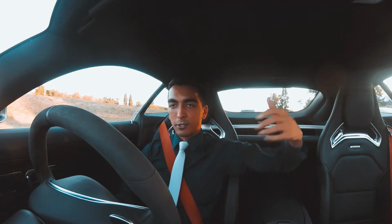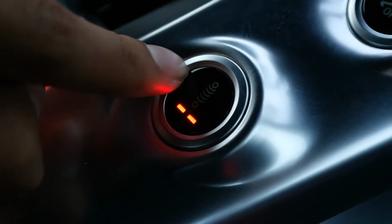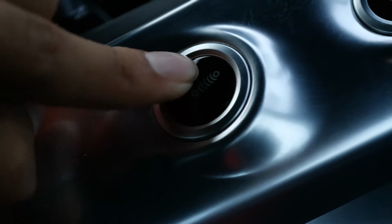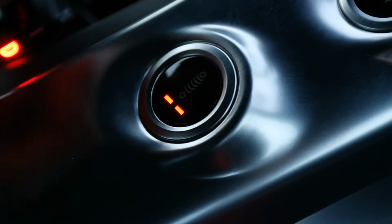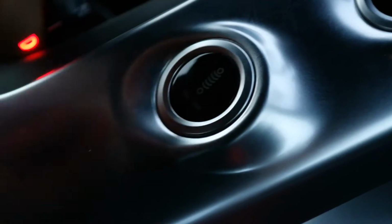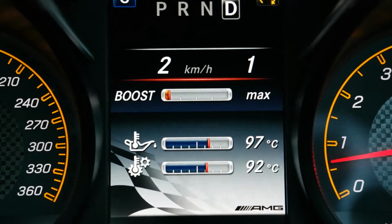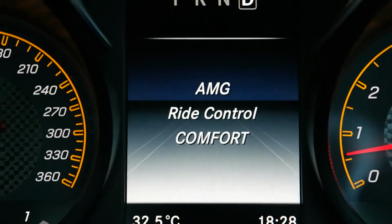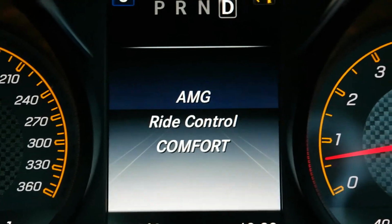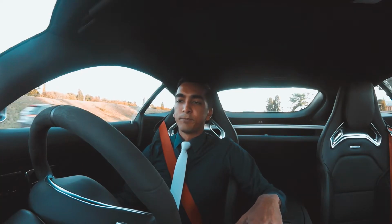And then of course traction control. There are also 2 suspension buttons down here. You can use that to essentially change the ride control. You can go comfort, sport and sport plus. So even if you go into a mode like sport plus, you can adjust the suspension back to comfort, so you can get the loud sound and that stuff, but you can keep the comfort setting in the suspension, which is always a nice feature.